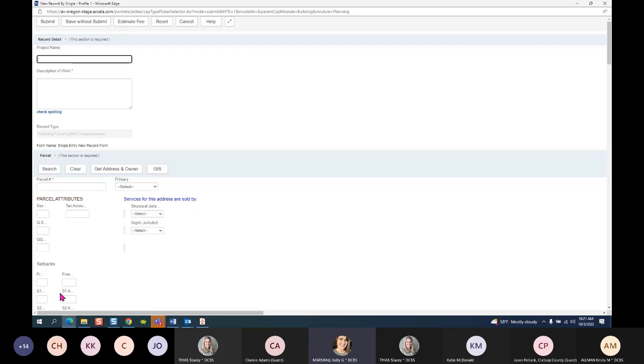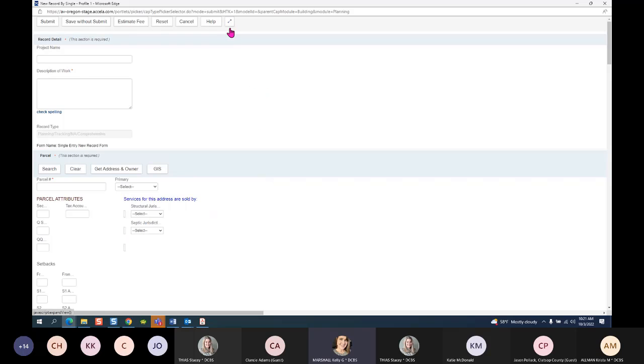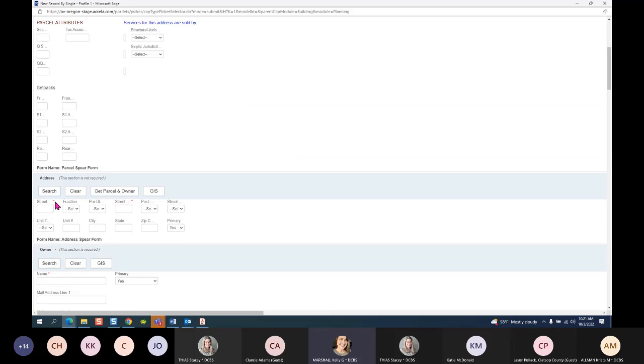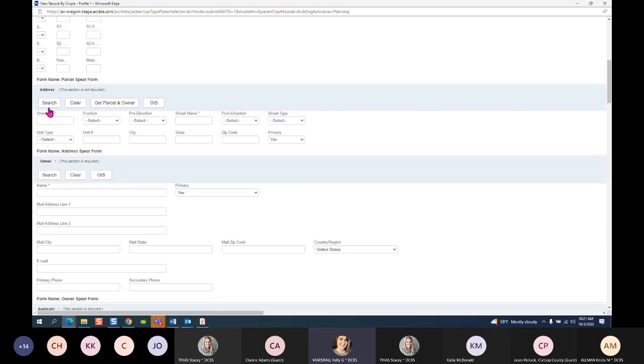All right. So notice since June, all the little application fields look all squishy and awful with our upgrade. Thank you, Accela. However, I want to bring your attention to this little double-headed arrow button up at the top of the application window. As soon as I hit that, it will expand most of the intake fields to readability. If you scroll down here, most of them are okay, but like here in address, they're pretty scrunchy. Once I do that, now they're not any longer.